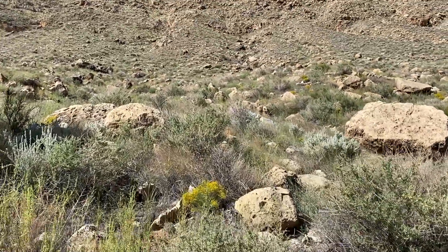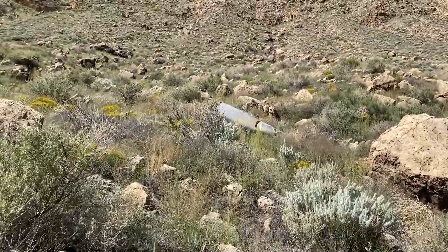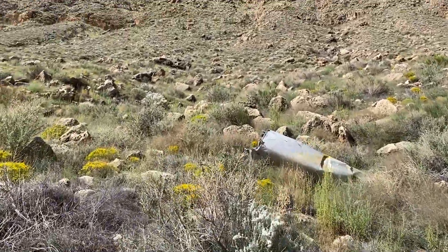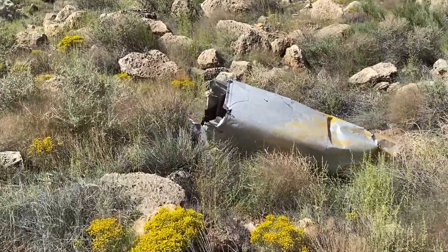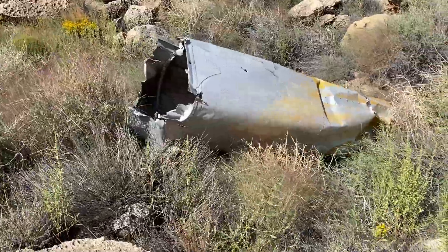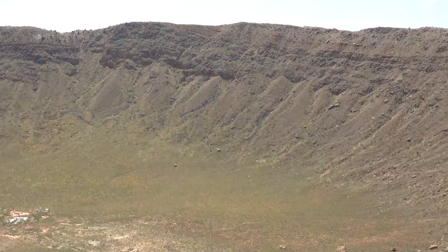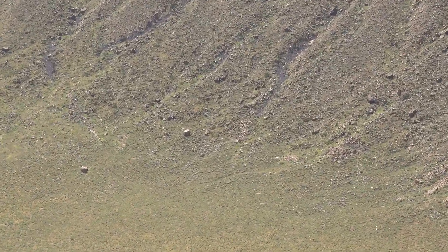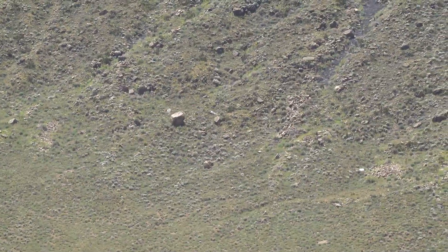That wasn't the end of the story. The wreckage was still there and pilots would occasionally radio in that there was a plane down, to the extent that the people at Meteor Crater decided it was a good idea to hide it. And they threw most of the plane's fuselage and wings into that mining shaft. This is the only piece that's left and is actually visible from the visitor center if you look carefully - there's a pair of fairly large boulders in close proximity, and if you look to the right of one of those, you can just about see it sitting exposed.